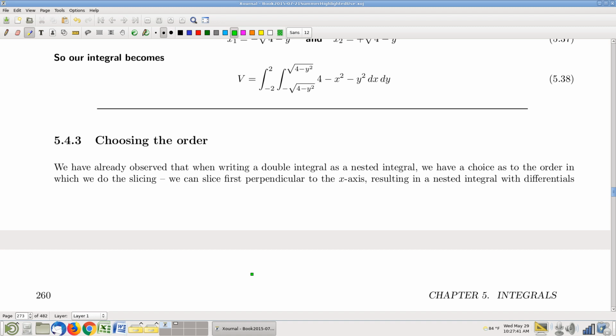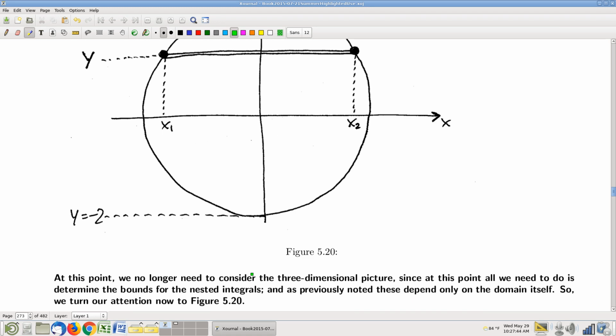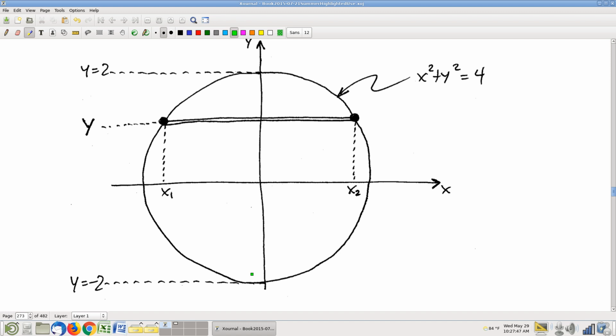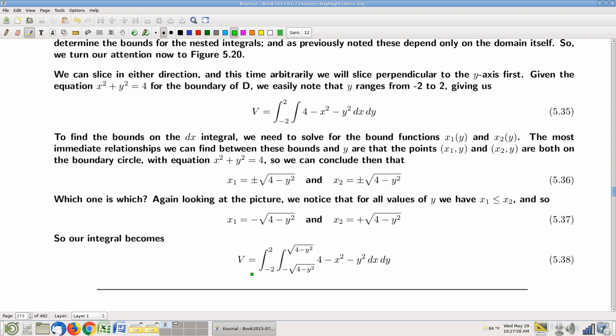All right. So, which order should you slice? You'll notice I made some arbitrary choices here. For no reason that I explained, I chose to do my dy slicing first. Let me take a quick sidestep on one thing. I did my y slicing first, but just a reminder: while in the slicing process y came first, when it comes to actually evaluating this iterated integral, you do have to go from the inside. So when you start cranking out the integral, you do the x integration first.